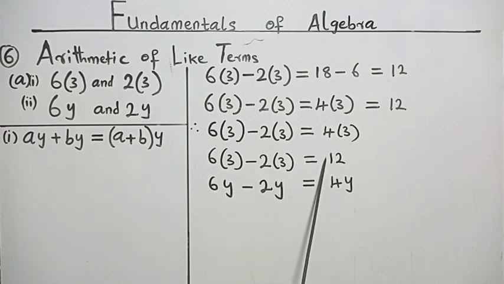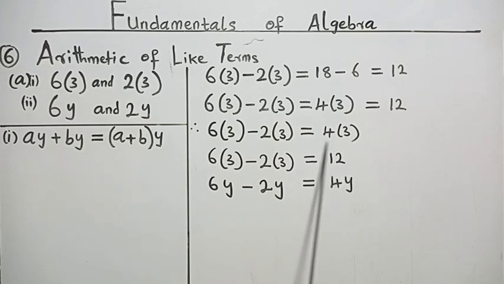Since this is now what we're doing, we are doing a kind of subtraction involving algebraic expressions. Is 12 still possible to come as the answer? The answer is no. Because we don't know what y is and we don't know what this y is, we cannot for sure say that the answer to this is 12. It is 12 if only you are told that y remains 3. But because y is a variable, it could be 3, it could be something else, then we can no longer be sure that the answer is equal to 12. But we can be sure that the answer is 4 times whatever that y is. Therefore, 4 times whatever y is going to be remains the result.